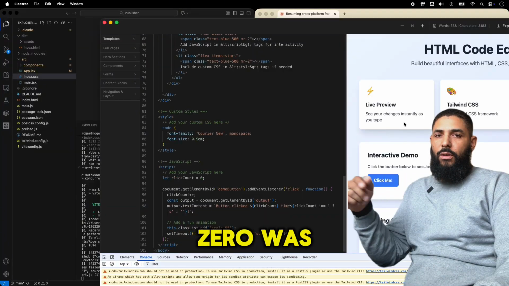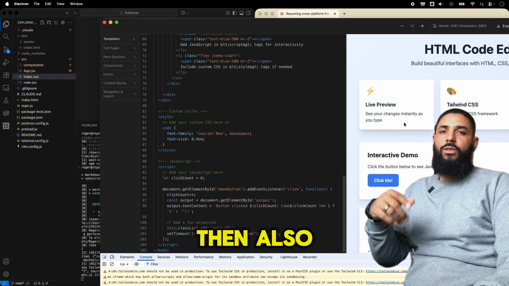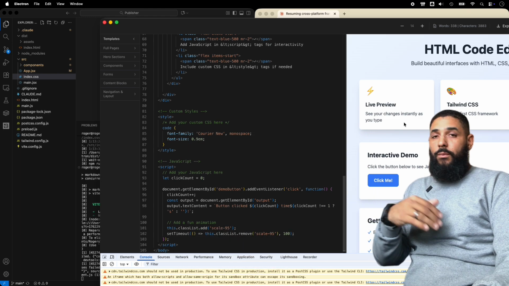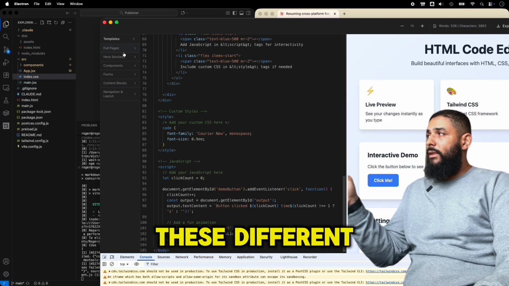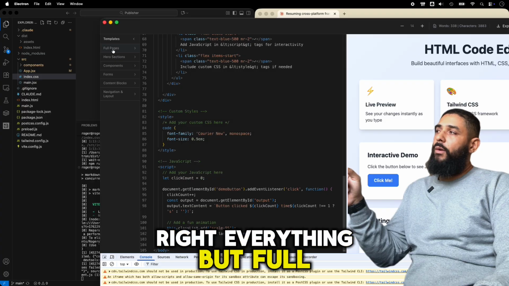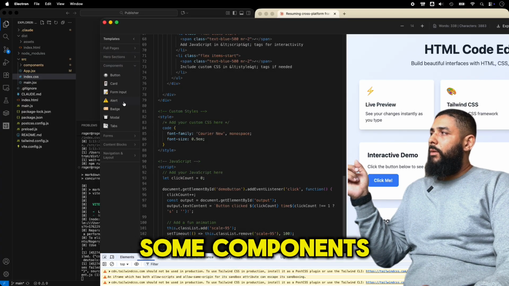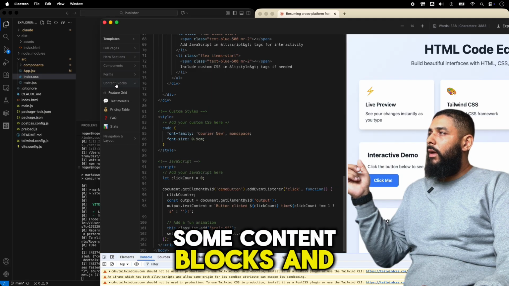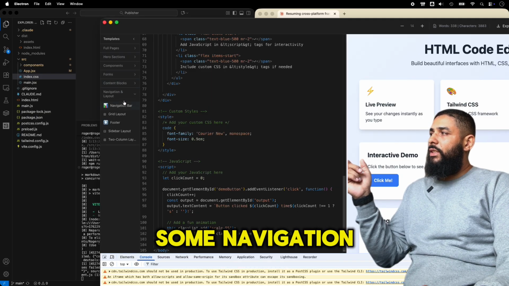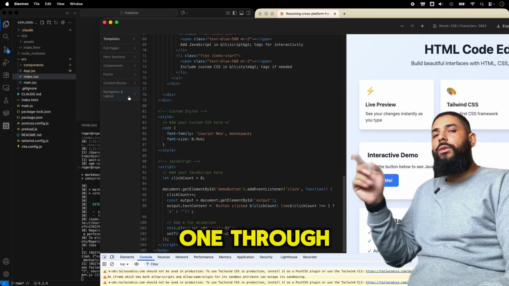Phase 0 was to clean up the debugging and the verbose debugging. Then also we had an isDragging error. Then phases 1 through 5 were to create these different sections, everything but full pages. We needed to create some hero sections, some components, some forms, some content blocks, and some navigation and layout sections.